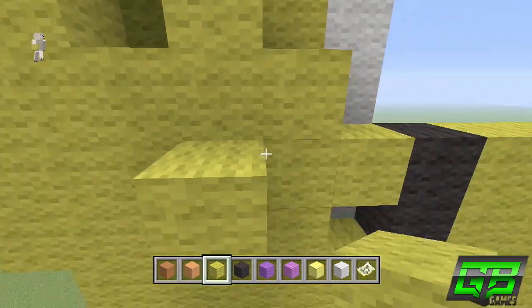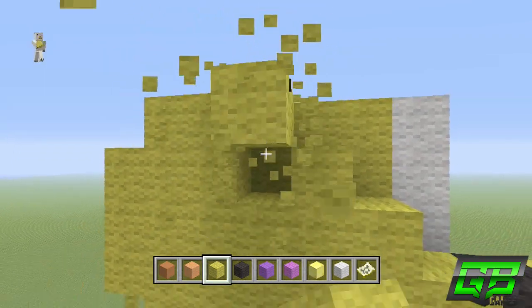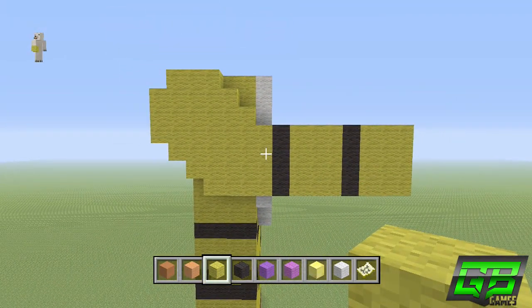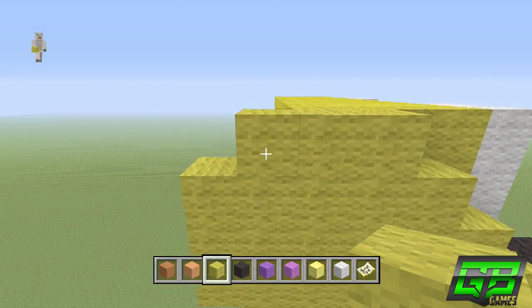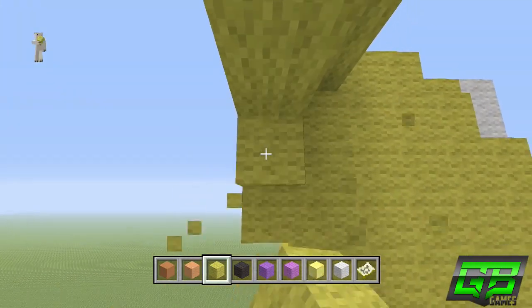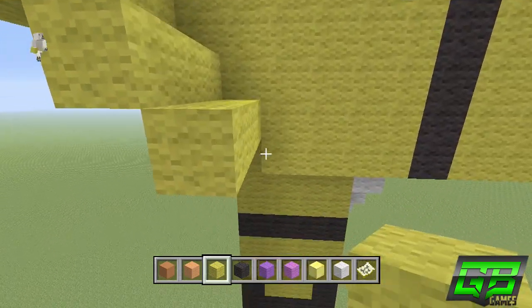It doesn't really matter, as long as the parts that have gaps in are filled in. It's not too important about filling this in, but I'm just going to fill it in anyways, so I can show you what it looks like. So it should look like this. Then what we're going to do is bring it 3 forward. So this is 4 wide, so simply all we do is just bring what we've already built 3 forwards. So 1, 2, 3, and we just follow it all the way around, and that makes like an outside outline template of what we've got to build.